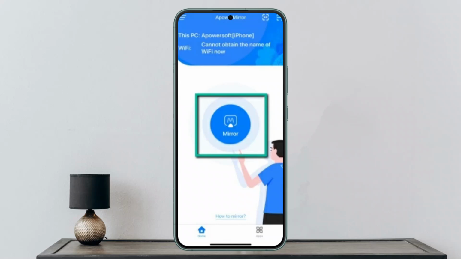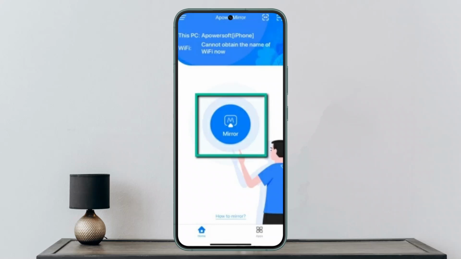your iPhone. Also, you could use a shortcut button. I'll make sure to drop the link in my description box below, and you could directly find the link and install the application both on your iPhone as well as Android TV. Make sure your iPhone and PC are connected to the same Wi-Fi network.